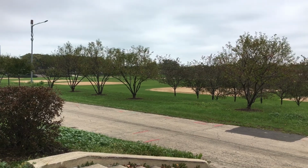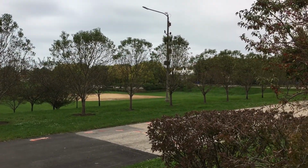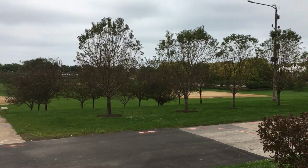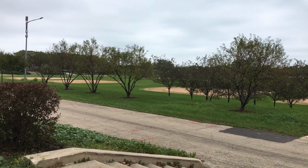Downtown in a while during the daytime, I come across this. It looks like a huge park with a lot of baseball bases, but it's not. I'm not gonna go all the way because there's stairs, obviously. I'm trying to brake with my left hand. But check this out. It's just this huge park. I'm not exactly sure if it's an actual park, but it's huge. It's very big. I'm pretty sure it's some type of park.